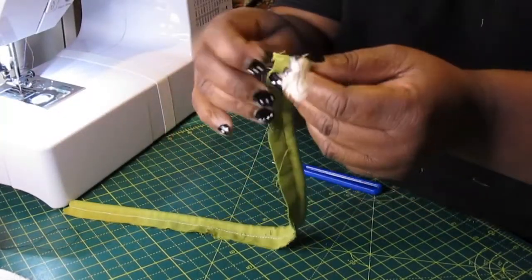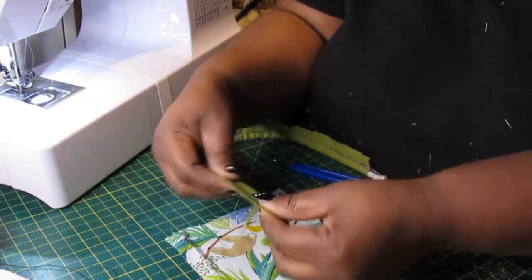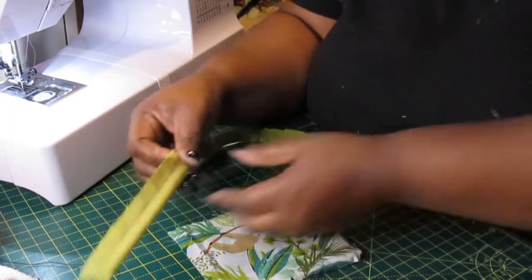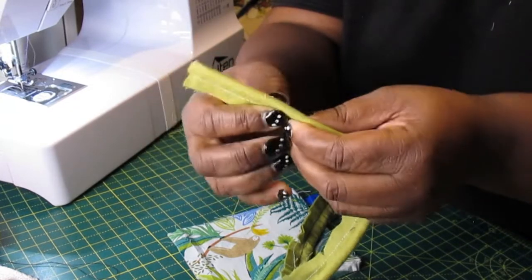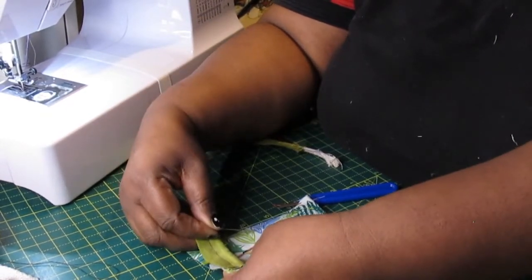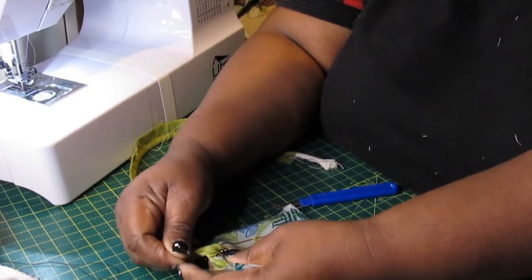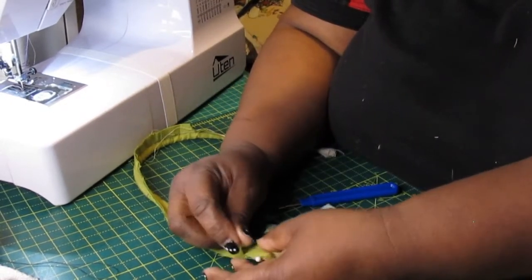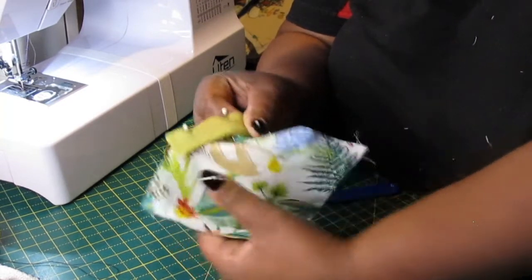The next bit you want to do now is to put it around your little project. So it's going to go around this fabric, and you would lay it raw sides, raw edges together, and you stitch around. Now the reason why I didn't actually have this butted all the way tight like that is because I wanted to leave some room for when I do that second stitch now, after attaching it to this. Okay, and always start halfway down, never start at a corner. So start halfway down the fabric. Okay, and you can actually go ahead and start to actually pin this. I'll actually show you how we do a corner. Okay, so you can actually start pinning it in that way.